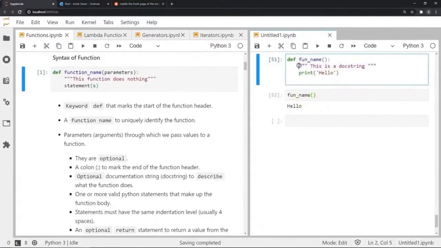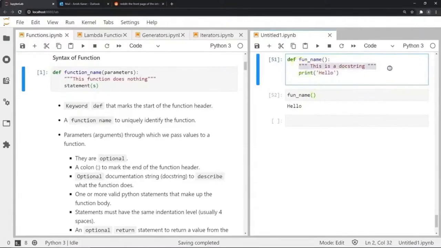A docstring is something we include in triple quotes just after the def keyword. We can use this to give brief information on what our function is doing. So we can say this function performs addition, this performs subtraction, or whatever, some basic information as to what our function does. So we can use a docstring for that.